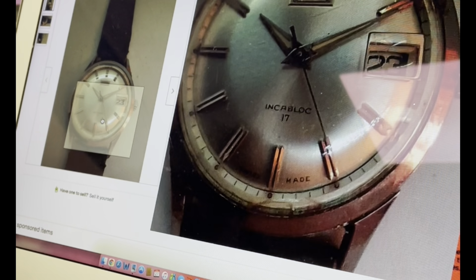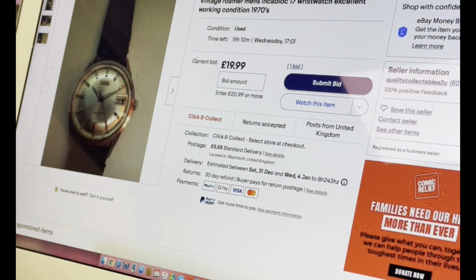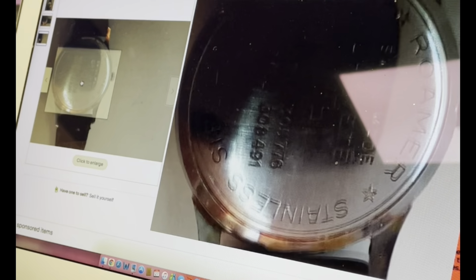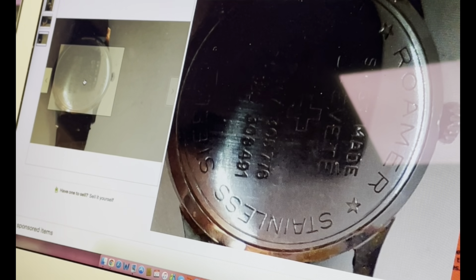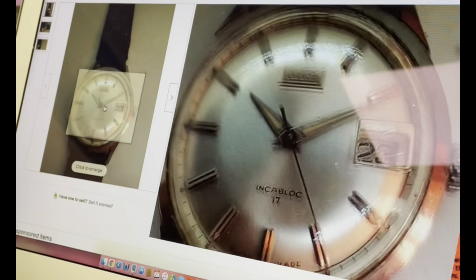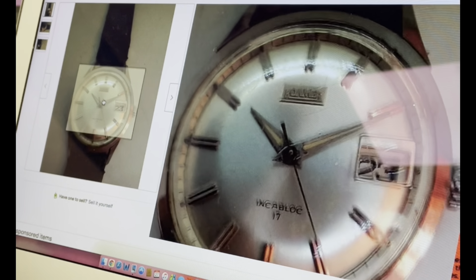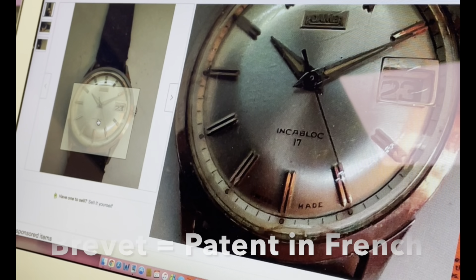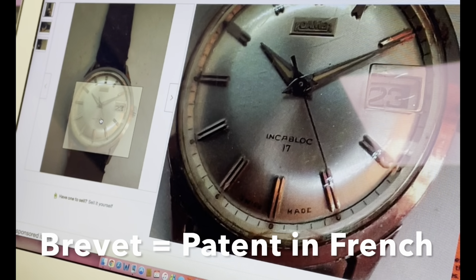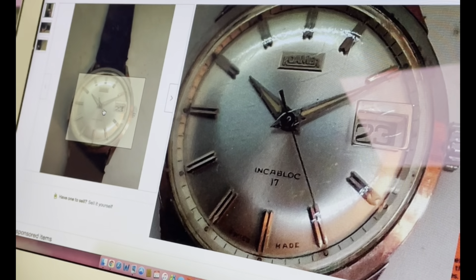Quite like that. That's a very intriguing, cool applied logo looking watch. Wait, it's a Brevet case. Stainless steel case. This is looking promising. And this is Brevet. There's just three photos, which are dreadful. The logo looks great. The dial looks good. The outer ring actually looks okay as well. I like this logo. It looks like a sort of chocolate bar.